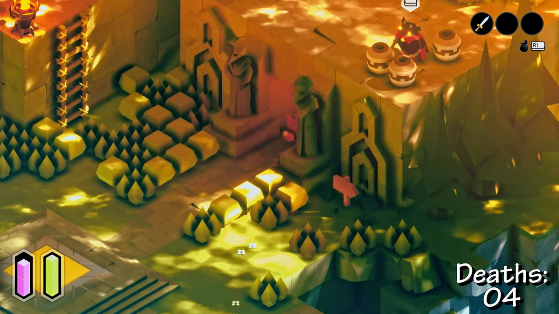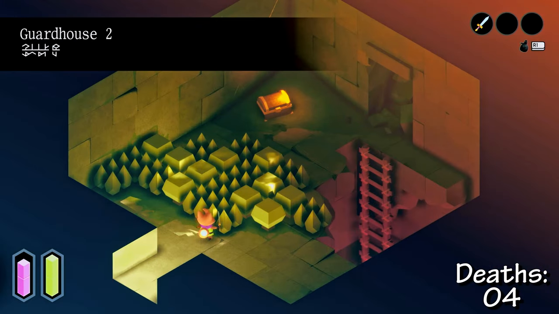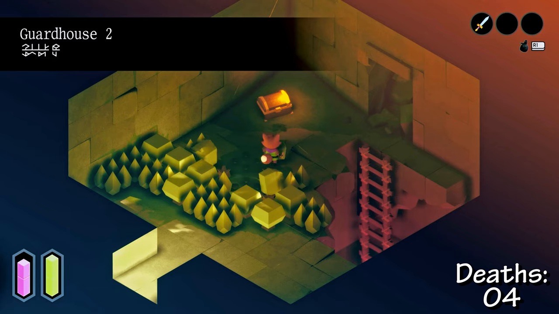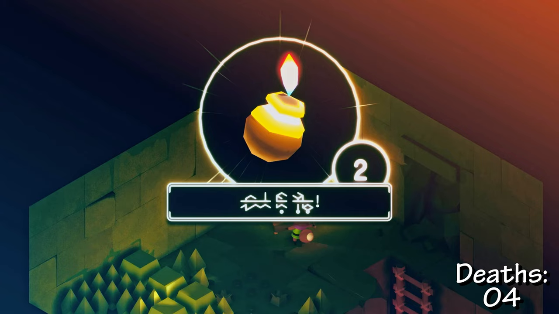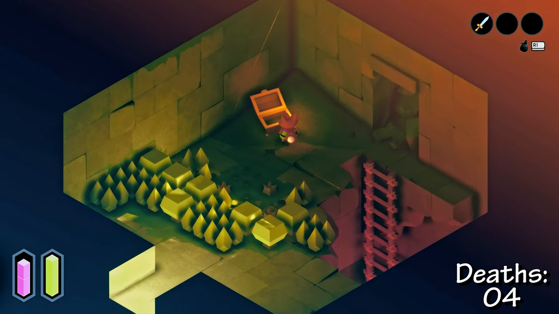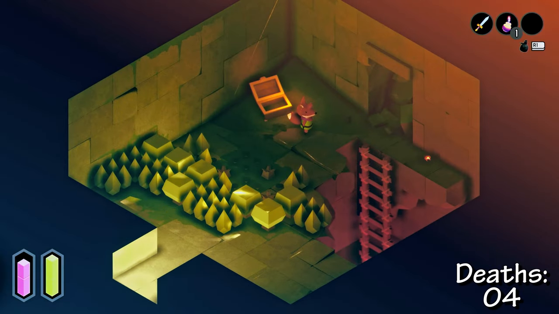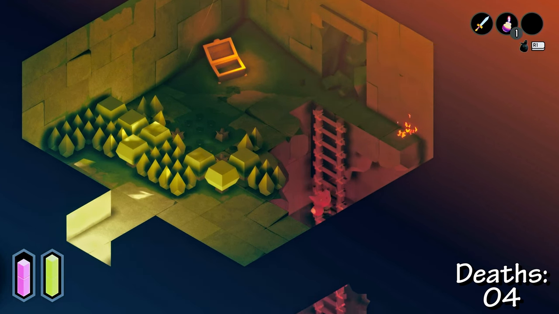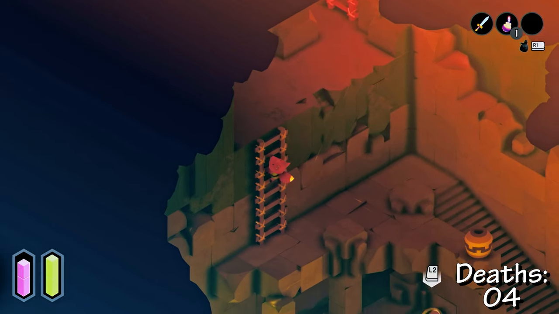All right, so we're actually going to go underneath. Perfect. Slice. Is that a bomb? Like Link? It is. That's pretty dope. Okay. Let's go down and see what happens.